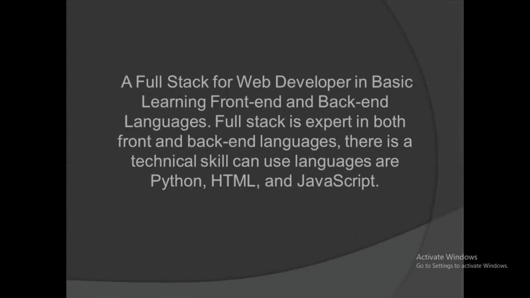A full stack web developer is basically learning front-end and back-end languages. A full stack developer is an expert in both front-end and back-end languages. The technical skills and languages used are Python, HTML, and JavaScript. A front-end developer is concerned with the look and design of the website, the user experience, collecting information, and the interface style of the website.